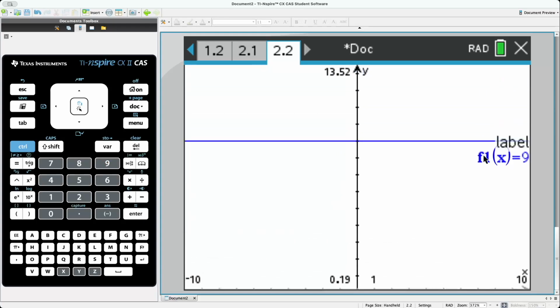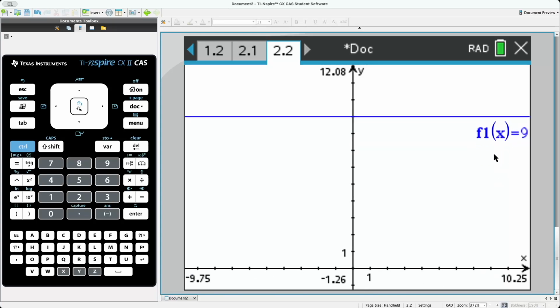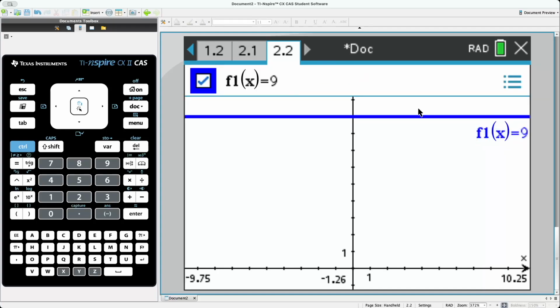And there it is. Here's the line at 9. So up until this point, I've shown you how to add a bunch of different problems and pages. But what if you find yourself needing to delete a page because, I don't know, it's too messy, or your graph is messed up? At this point, you probably really can't. Oh, well, you can adjust that here by double clicking on this label.